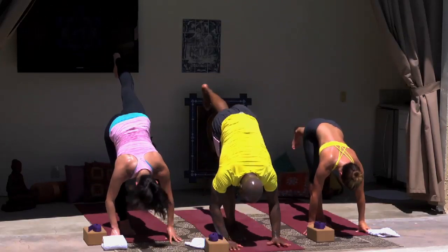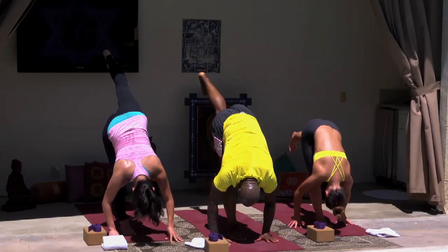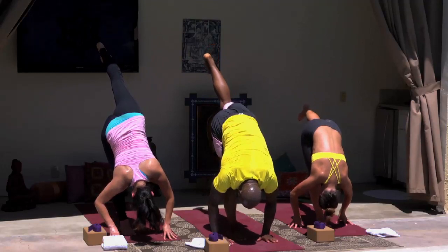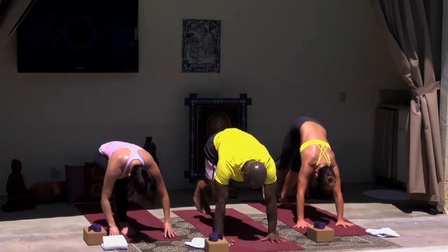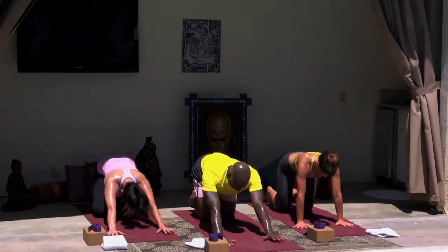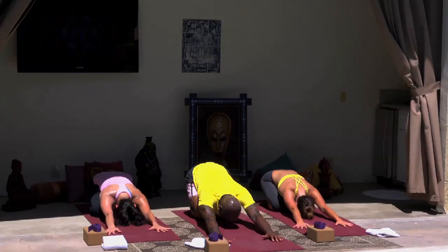All right, team. Can you walk your hands back a little bit closer to your feet? And breathe. 3, lift the back leg up a little bit higher. You can open up the hip. 2, and 1, downward facing dog. Breathe. Nice. And let's go into a child's pose just for a moment here. Big breaths. Good work, everyone. Very, very nice. Take a moment.